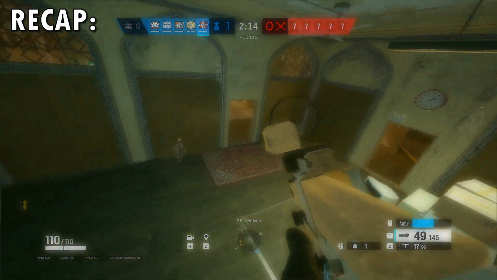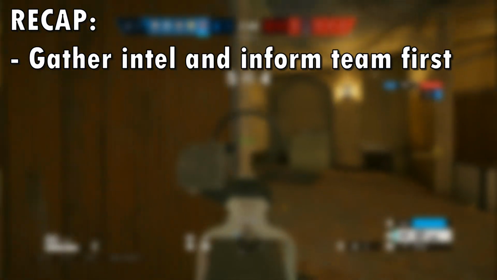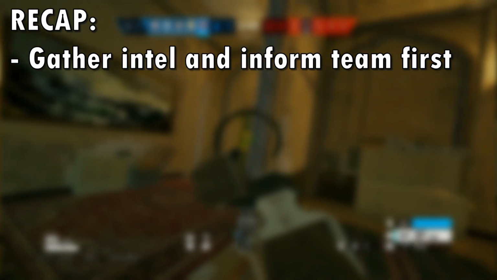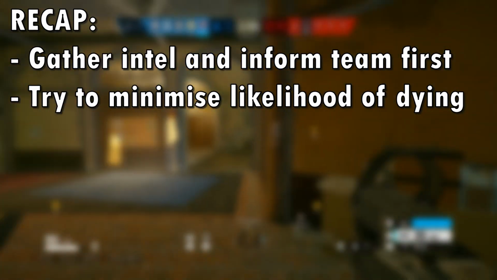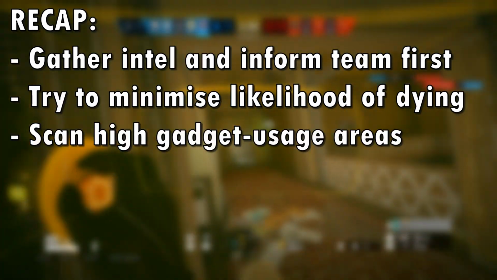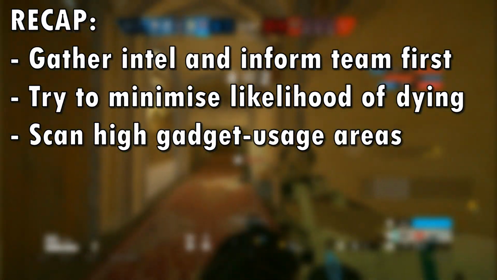Now we're going to quickly run through everything we've covered about how to play Solis in this video. Firstly is that your job is to garner as much information on the attackers as possible throughout the round, and relaying this to your team until everyone has a decent idea of the enemy's next move. Your job shouldn't necessarily be to frag out, and instead should be more focused on intel gathering for at least the first half of the round. You can do this in areas where you think the attackers will push from, or just common attack points such as main walls or hatches.